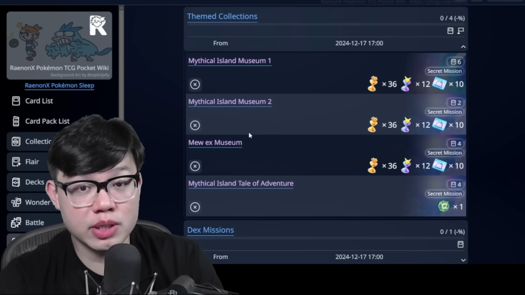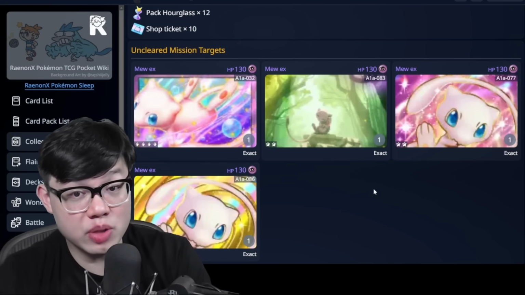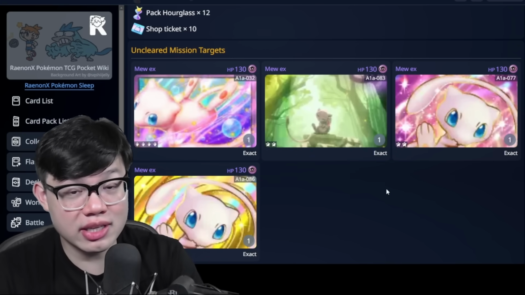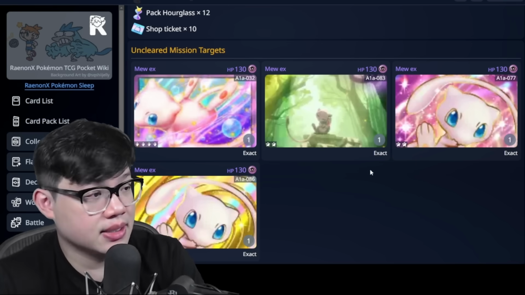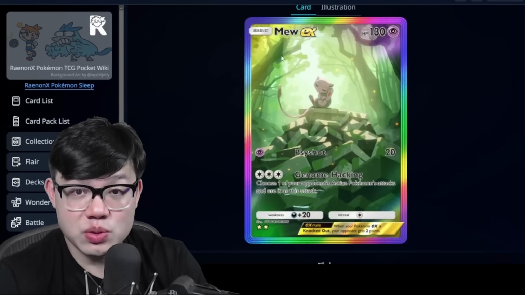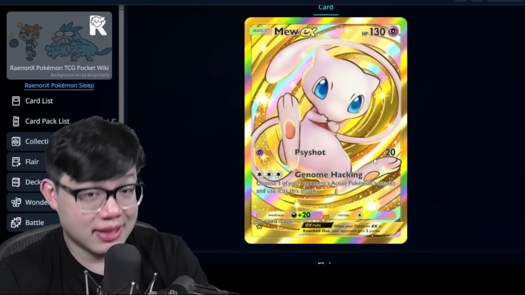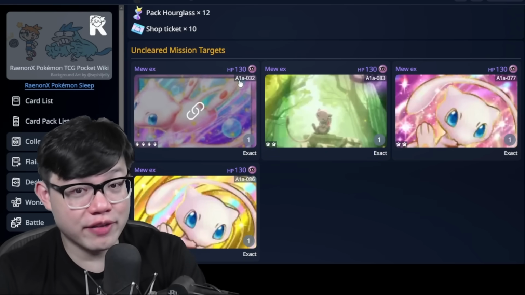The third secret mission is Mew EX Museum, which is basically collect all of the Mew cards, including the Crown Rare, not including the regular Mew. So all of these are Mew EX cards. It must be this one, this one, this one, and the Crown Rare in order to complete this mission, marking it the very first time we need a Crown Rare for a mission.